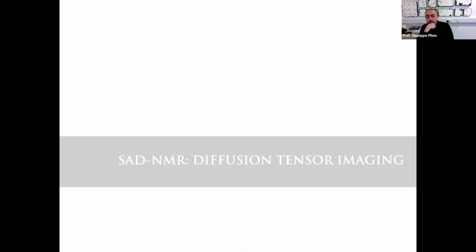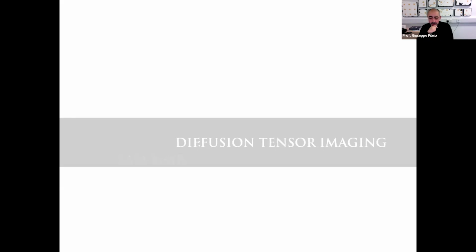Since we are talking about diffusion, why not use singlet to enhance also the diffusion tensor imaging experiment? By the way, I forgot to say that the experiments you saw before, and this one and the one coming next as well, all fall into what I called, with probably the worst acronym ever, SAD NMR, which stands for Singlet-assisted diffusion NMR. Within this name fall a number of experiments, including measuring flow and things like that. Anyway, let's go into diffusion tensor imaging.